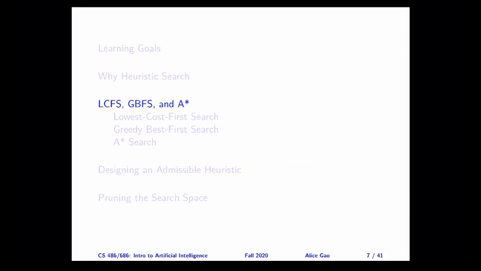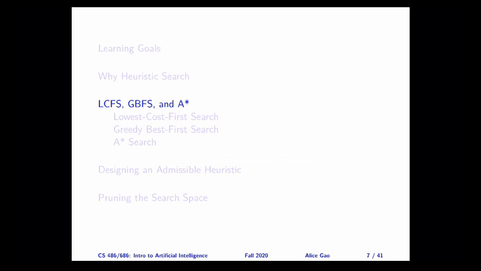In this video, I will give you an overview of three related algorithms: lowest cost first search, greedy best first search, and A-star search. For these algorithms, let's consider search problems where we have costs associated with the arcs in the search graph. Recall that the arcs represent actions. Now, every action has an associated cost. Let's assume that the costs are non-negative. Our goal is usually to find the optimal solution, which is the path with the minimum cost.